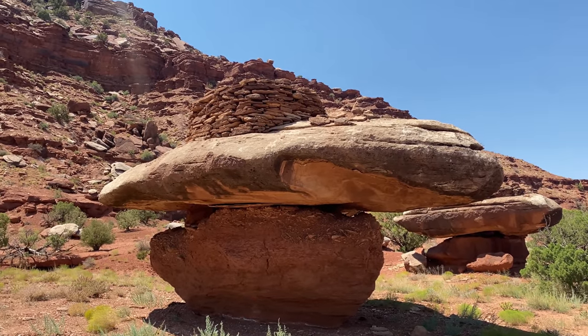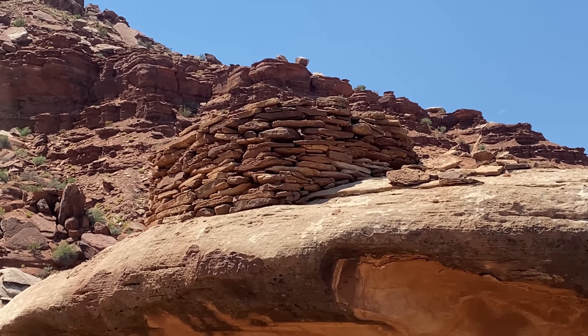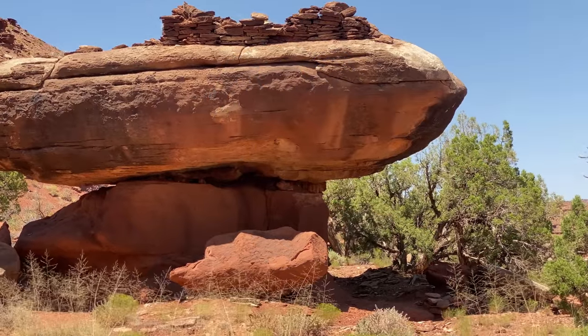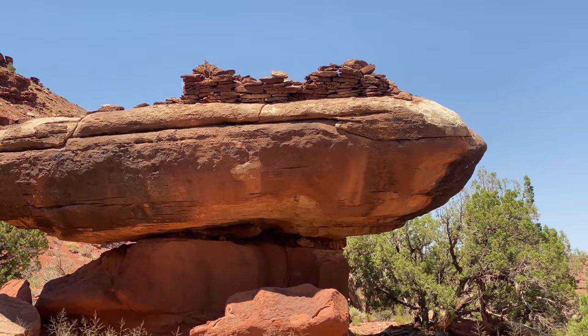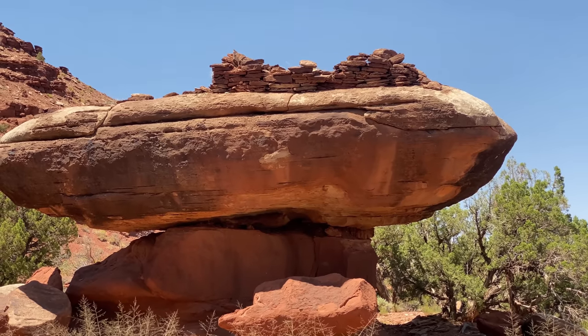I've been sitting just underneath this ruin right here for about 10 minutes, just observing and taking all of this in and enjoying it, to be honest. It's been nice to just sit here and relax. These seem very, very, very old — even ancient. It seems to me that these were made for defense, but they are really cool. I'm looking at this one right here — it's probably 15 feet off the ground. I would feel safe up there, but I'd feel trapped too, in a way. Honestly, this is one of the best parts about coming out here: once you find these places on Google Earth, you come out and just sit back and enjoy the same views that these ancient people did.